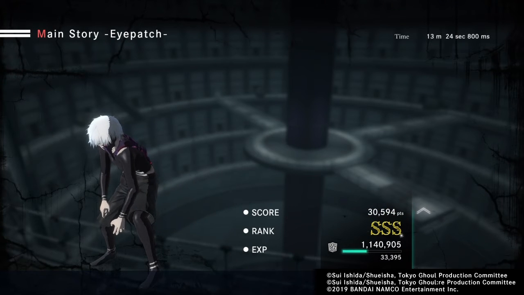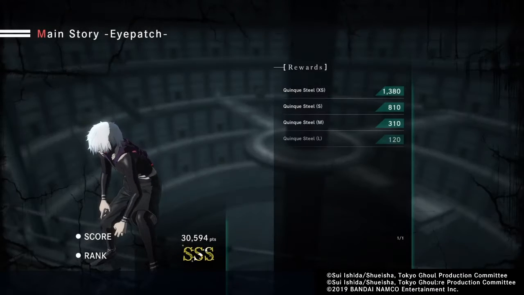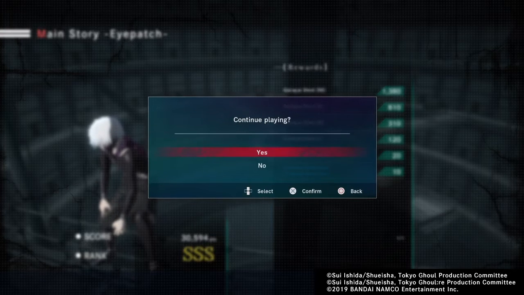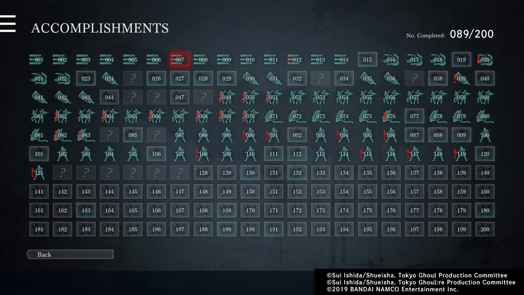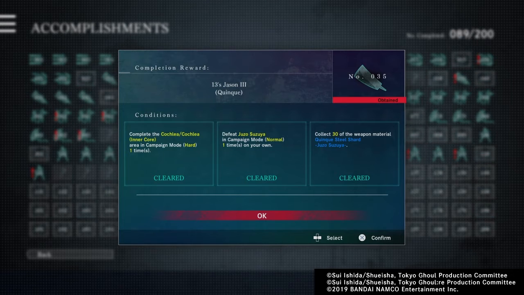Alright, that will be it for this episode. Real quick, I'll show you how you can get the 13's Jason. So it's right here. You have to collect 30 of the weapon material Queen K Steel Shard from Juzo. So you just have to kill him, and you gotta hope that drops. Also, increasing your rank at the end of the quest will give you more materials.